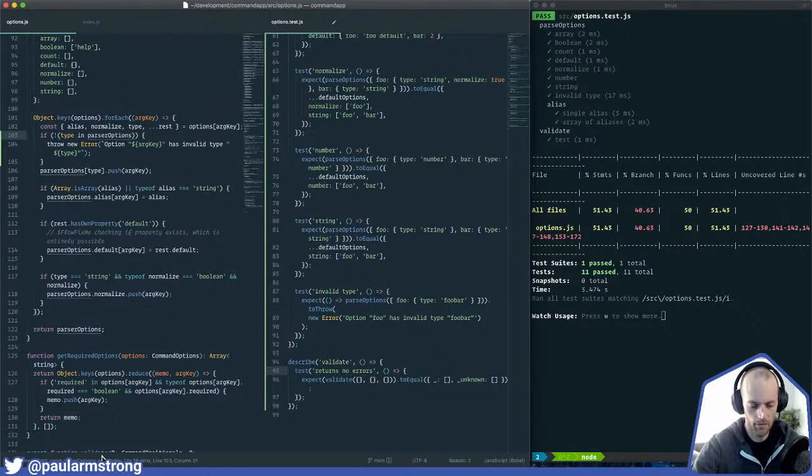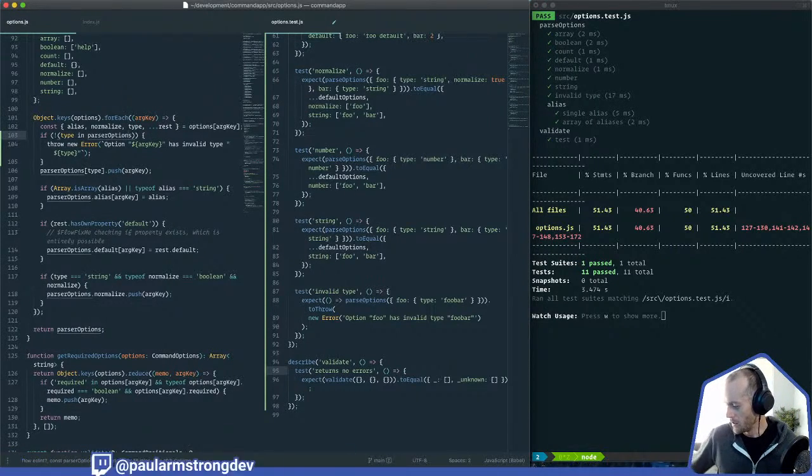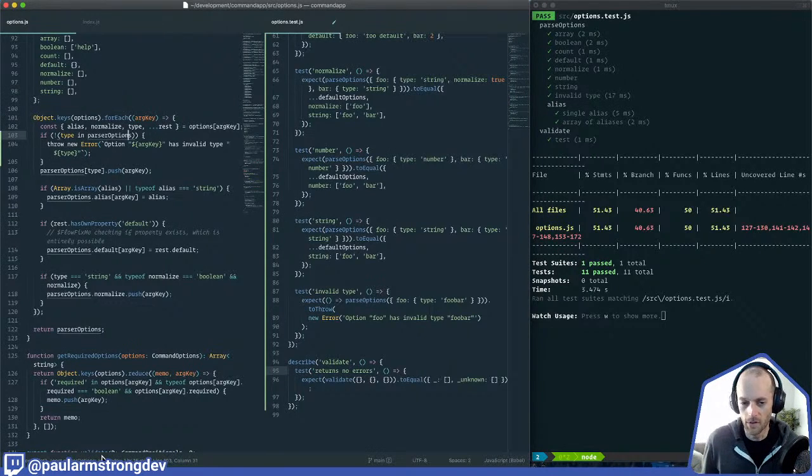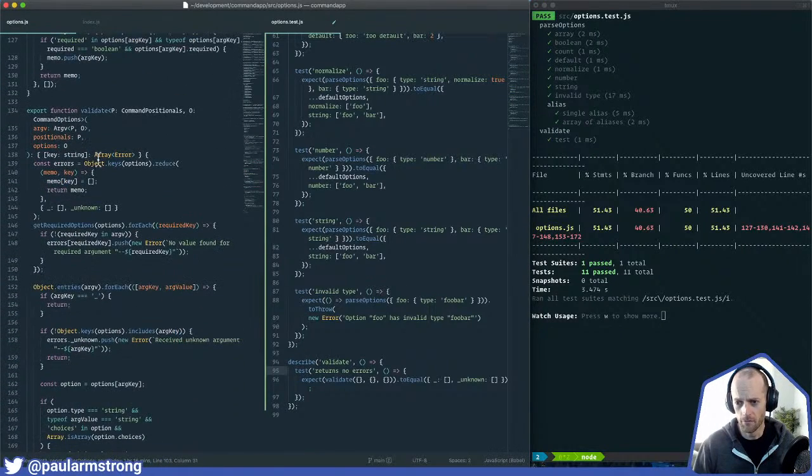So that's another one of the things that I don't like about yargs: when it encounters the first possible error, it will throw that. Instead of just one error, I would like to give all of them. It gives a lot more context, and it's a lot easier, so you don't have to continue running the command until you get it right. You can actually see all the issues that you need to fix at once. So that's why I've written it this way, where it returns an object of all of the possible errors in arrays.